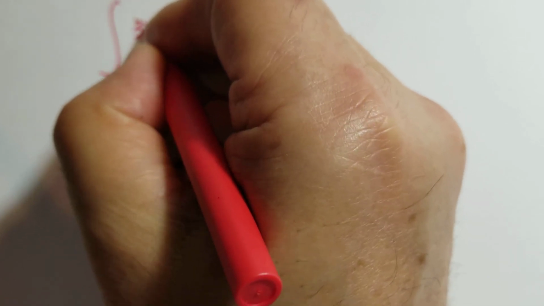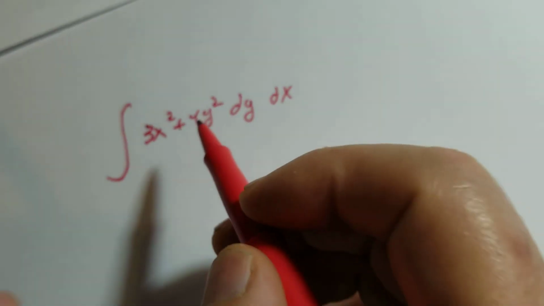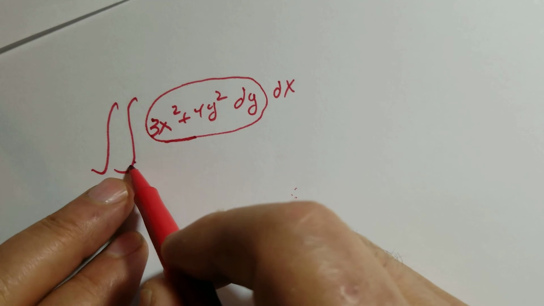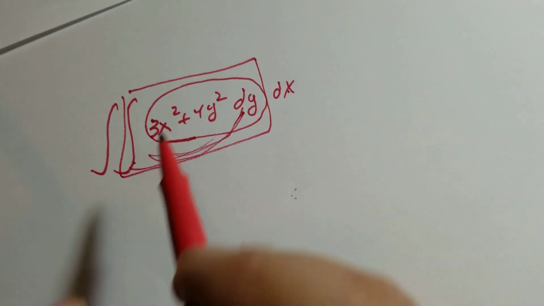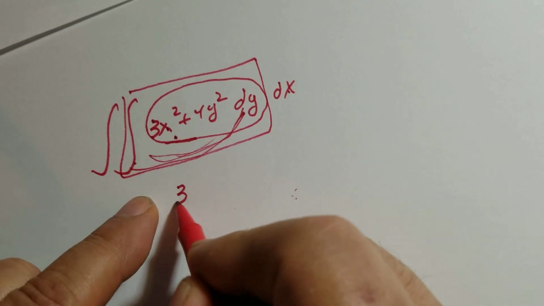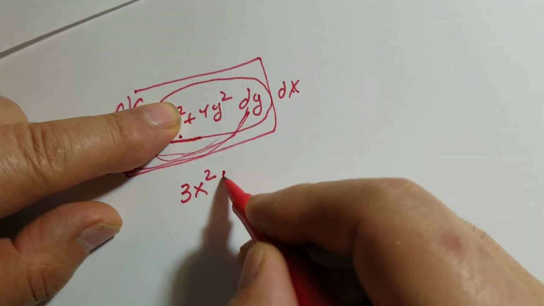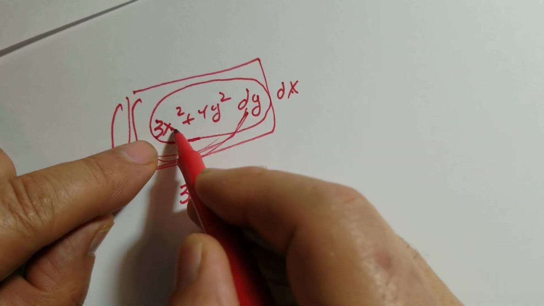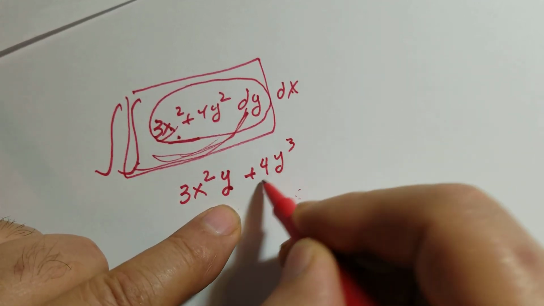Okay, let's do some examples. See, I have here 3x squared plus 4y squared dy dx. Therefore, I bet you they are asking me, take the integral of this one with respect to y first. Whatever your outcome is, do it with respect to x. With respect to y, x is constant. Therefore, 3x squared is a constant. And what is the integral of a constant with respect to y? It is a constant times the y. Like if this one was a 3 only, what is the integral of 3? It is 3y. And this is 3x squared y because 3x squared was a constant, plus 4y cubed over 3.